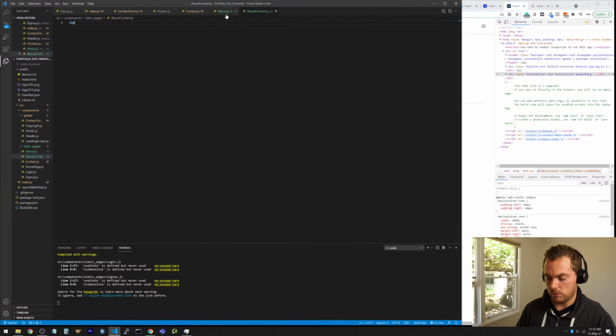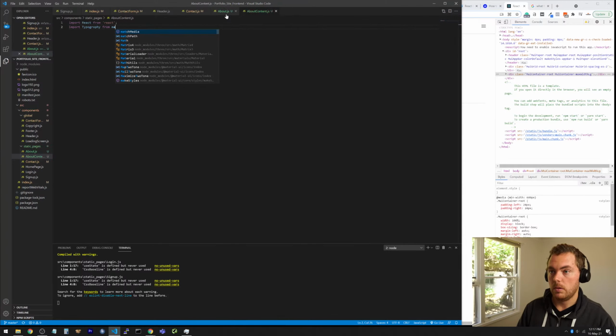So we're going to import React from React, and we also want to import Typography from Material UI core Typography.